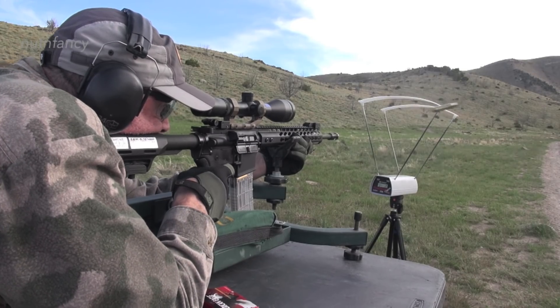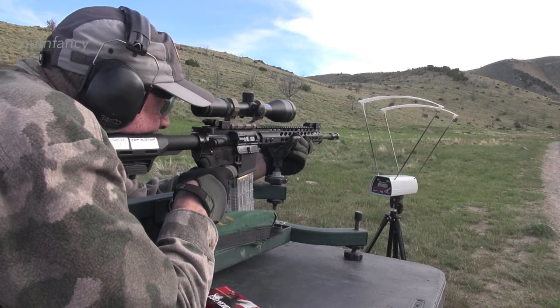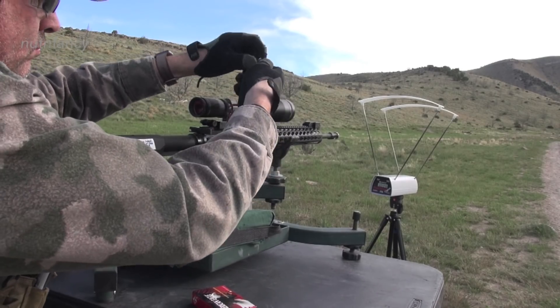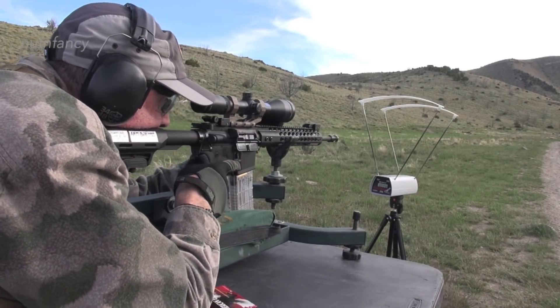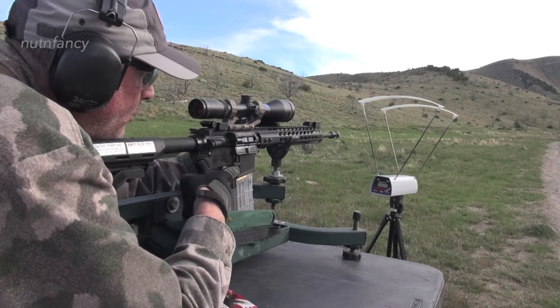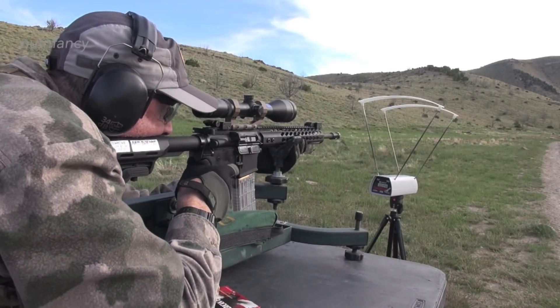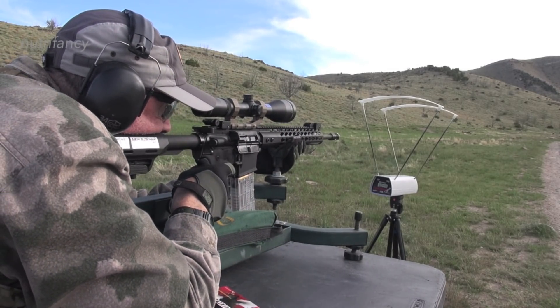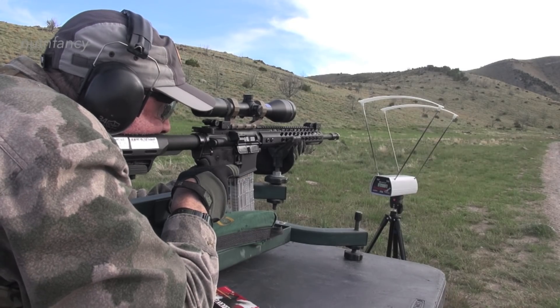First on the AM-15 — what components did Wyatt use? We've got Blackhawk furniture. That's a Blackhawk butt stock. I don't have any problems with that, I actually like it. It's a 6-position standard AR stock, very similar to the military one. Has a little bit better cheek piece on it. There's a QD cup and a flush mount swivel. We've got a standard castle nut and an attempt at staking. No sling plate there, don't really care.